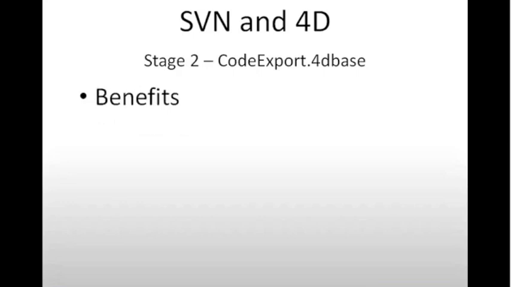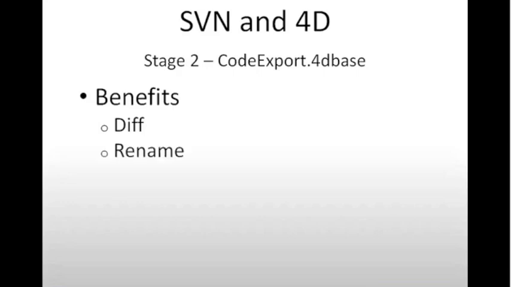So let's look at some of the benefits that we get from this stage 2 implementation. First of all, you get all the benefits from stage 1, which is checking the database in and having the comment log and so on and so forth. But really, one of the first things you get right off the bat is the ability to do a diff on methods. So the ability to see what changed in a method and compare the 2 different versions and so on and so forth. Since they're exported to text files, that's really easy to do. The ability to diff is built into pretty much any revision control or any Subversion client is going to have a diff viewer.